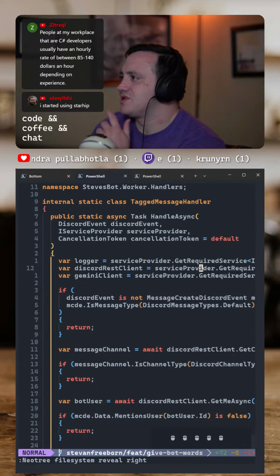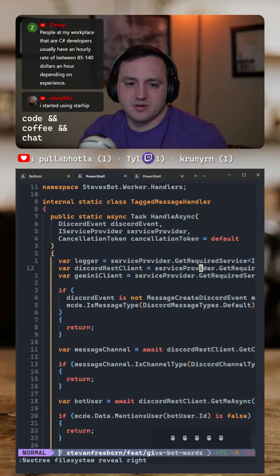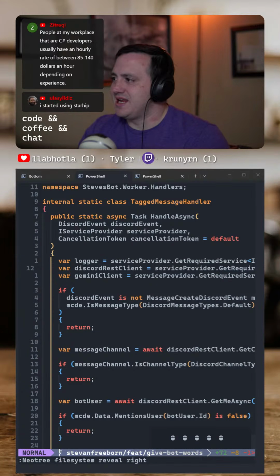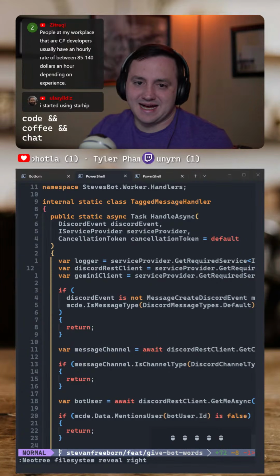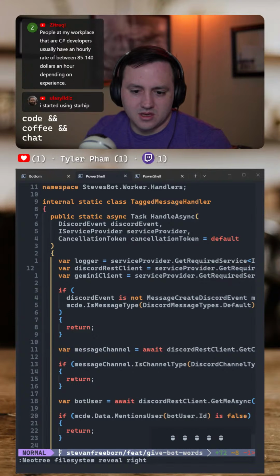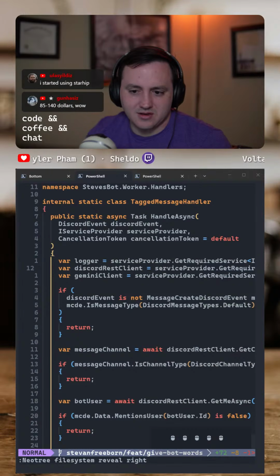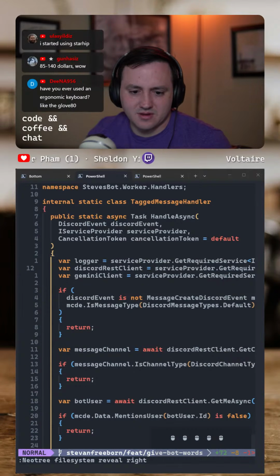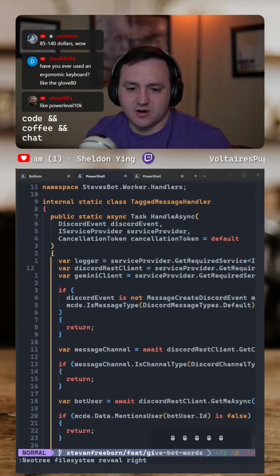I started using Starship. Nice. What's Starship? So 85 to $100 an hour seems high to me, because that seems pretty high from an annual salary perspective. Oh, that's a terminal? Very cool.